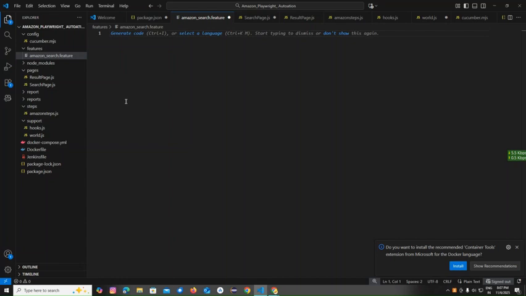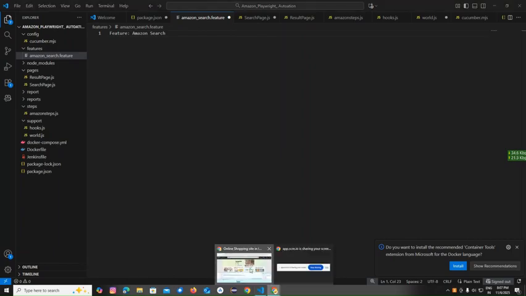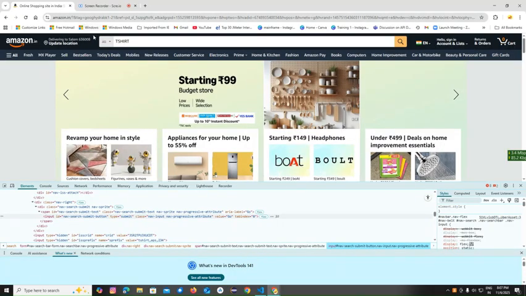Okay, so since we are going to add BDD, meaning behavior driven development, where we write simple English test cases that can be converted into automation scripts, first we add the feature. The feature is Amazon search. As I told you earlier, we are going to automate the Amazon website.